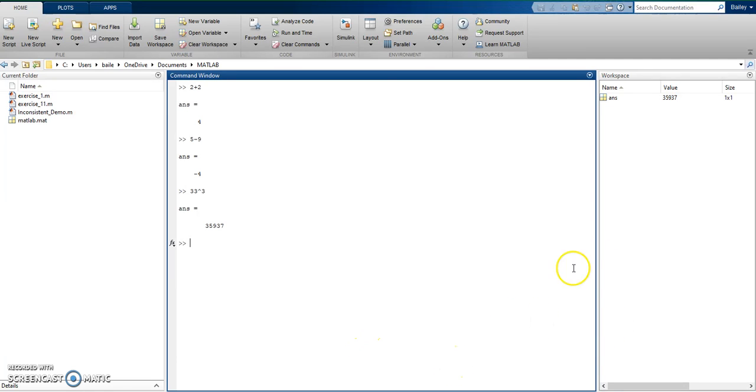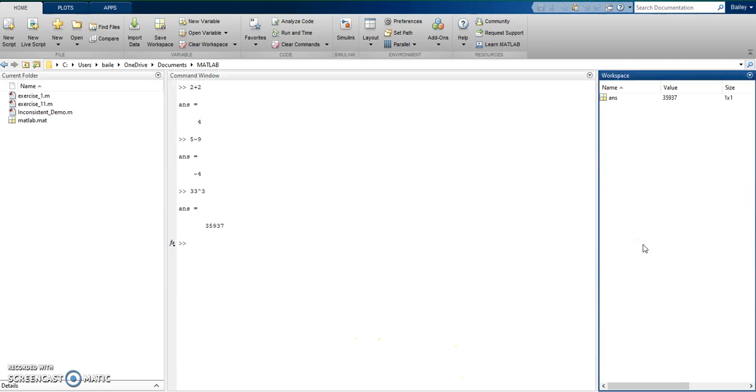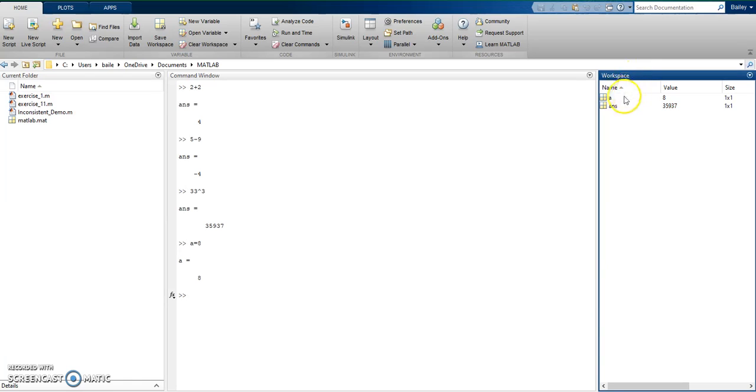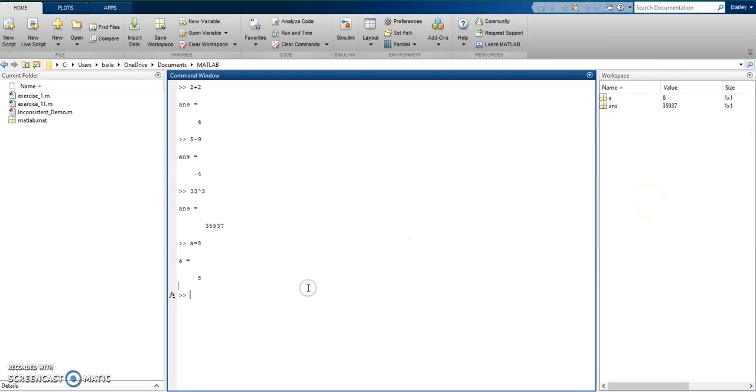So now we're going to look over here to the right. This is your workspace. This is the central hub for all variables you define in MATLAB. So if I go over here to the command window, and perhaps I write up a variable that says a equals 8, that variable a gets stored over here in my workspace, and the value of it, 8, is shown right here. The same goes for values that you don't necessarily specify a variable for. So if I type, say, 2 plus 3, I get an answer of 5, and that answer is stored as the ans variable, and the value is stored as 5.